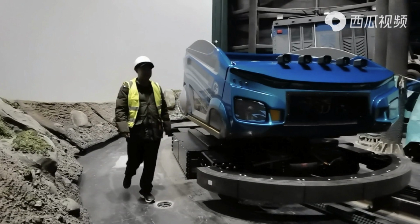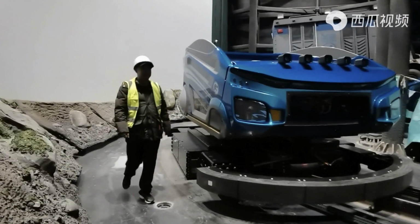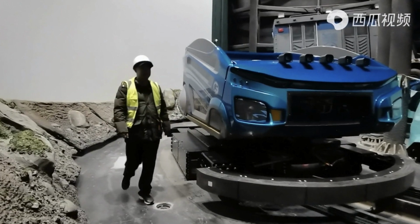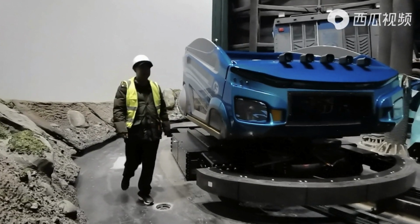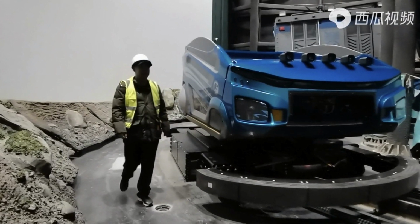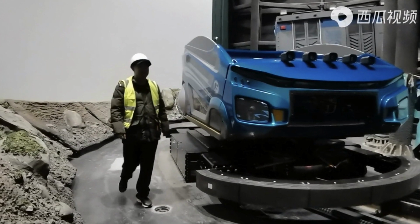So let's look at some more recent photos. These came out only about 24 hours ago. So here we can see a ride vehicle basically on the ground with a person next to it for scale. We can see some rockwork theming to the left, and of course, your ride vehicle will be high enough here and tilted in such a way that you'll see the rockwork, but not the track area, of course. The other thing here is that to the left of the photo, we have what looks like a huge white wall when you're just looking at it. And I don't think it's a white wall.